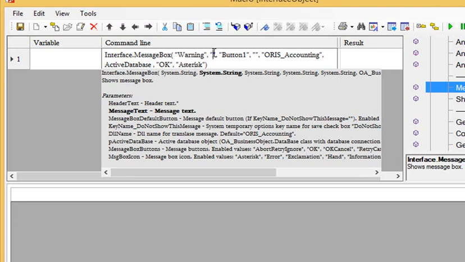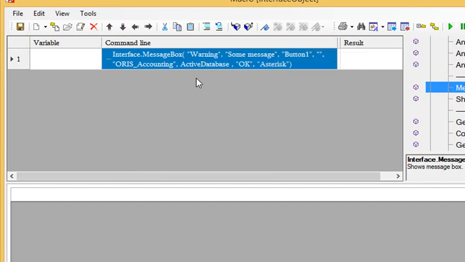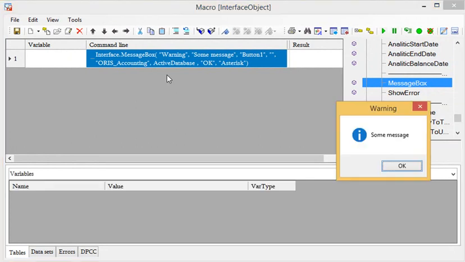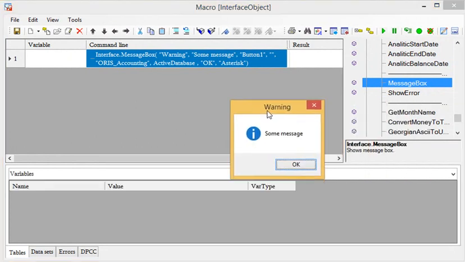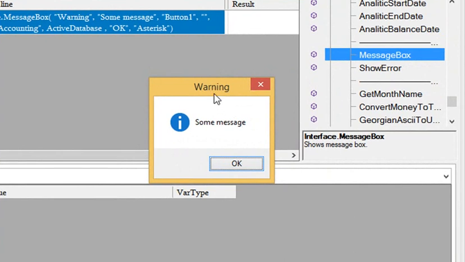Here we should insert a message we want the system to display, like this, for example. And now if we run by using F8 key, we can see this message box with the header and the text that was indicated in the macro command.